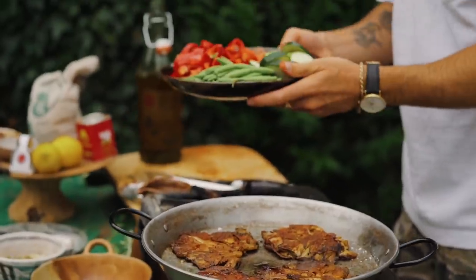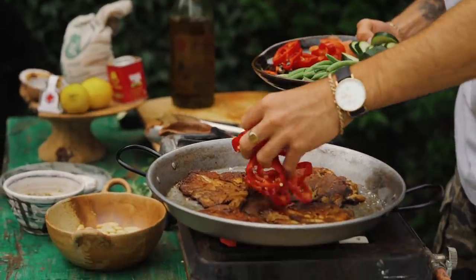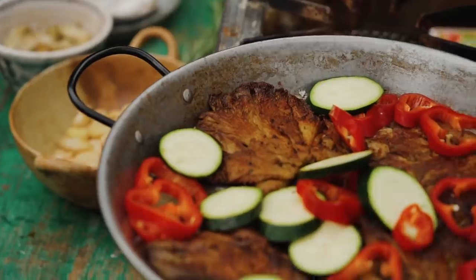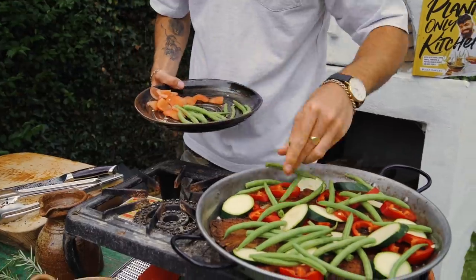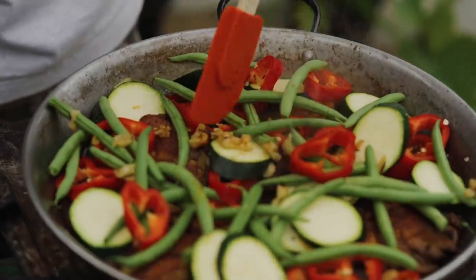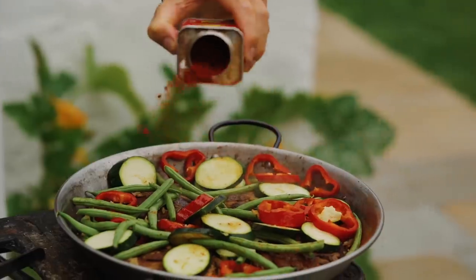All right, so I'm gonna add my red peppers, then my courgette, green beans, and then tomatoes now. When you make traditional paella and you're cooking with the meat, that takes obviously like 45 minutes to an hour just to cook that meat down. We're skipping that stage because we've already cooked the mushrooms and we're getting our veg in. So I really like to add some roasted garlic, just 4 cloves chopped roughly. I'm gonna cook these vegetables down.